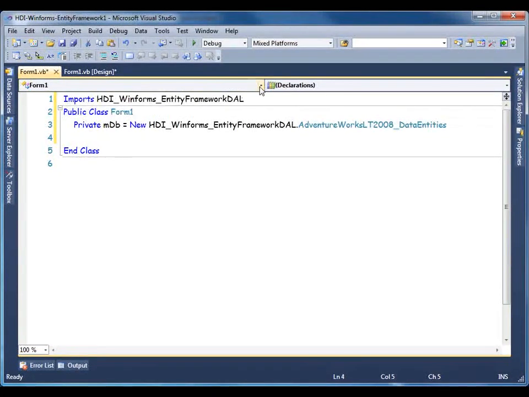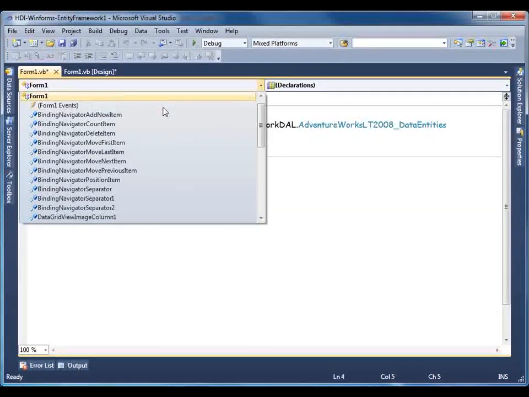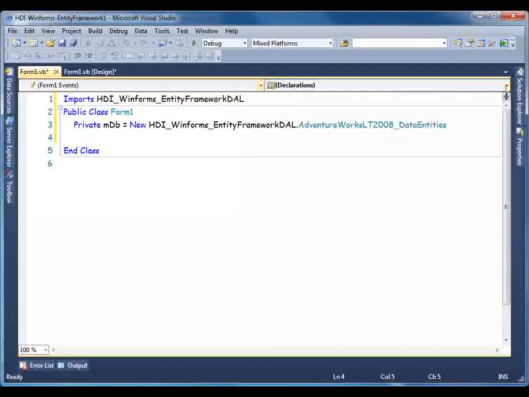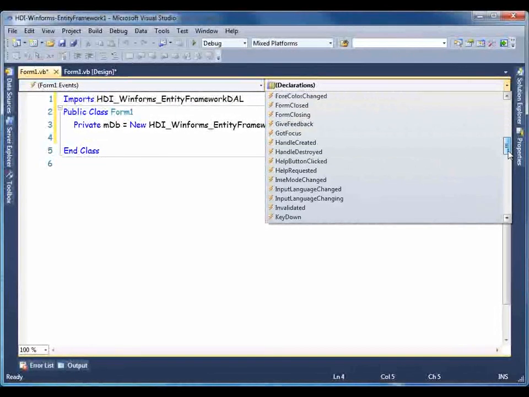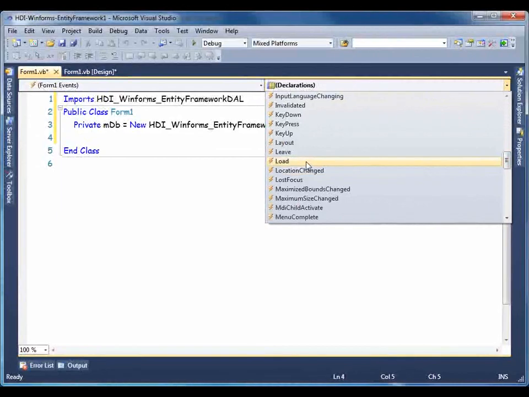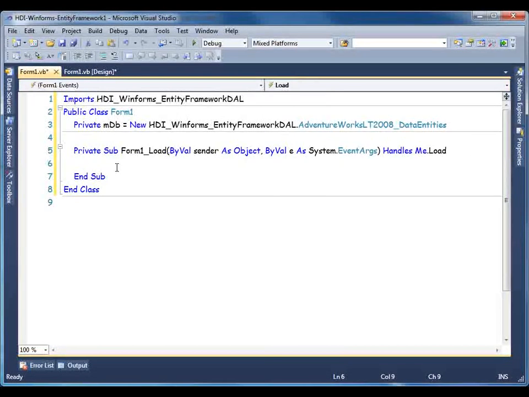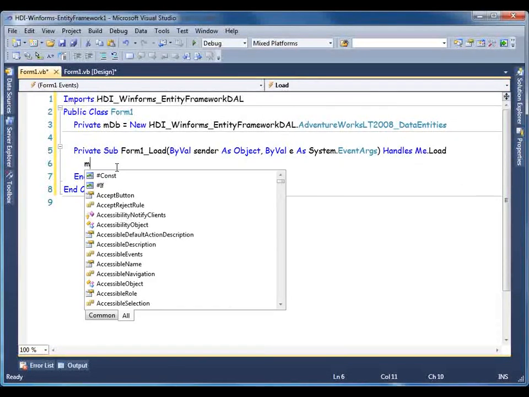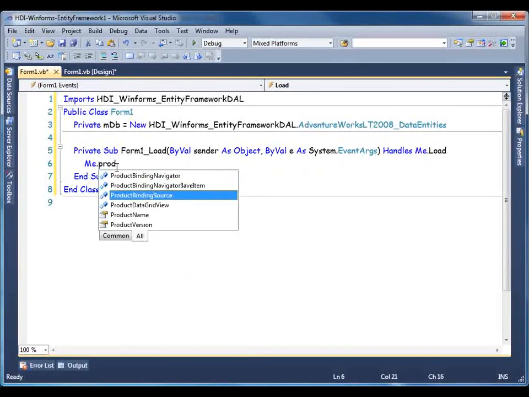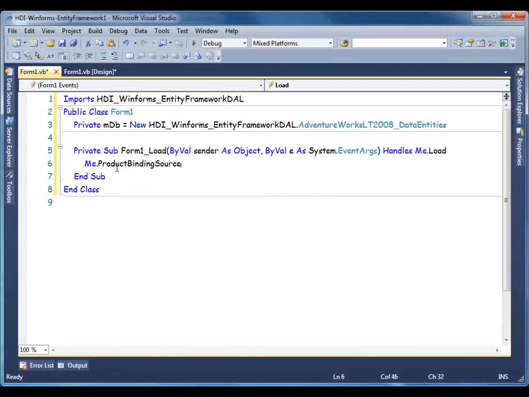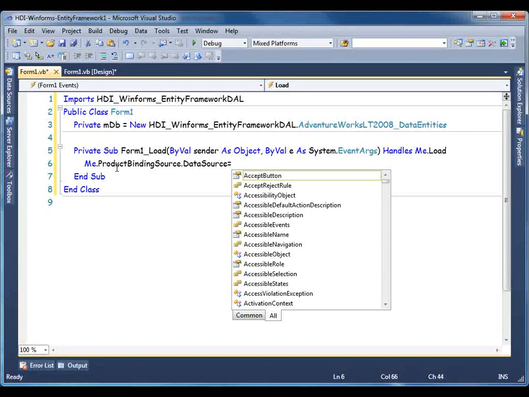And now I need to have that instance bound to my current data source. So I'm going to go to my form events, drop this down to where I find the load event, and all I have to do here is tell it that me.product binding source dot data source is equal to it.